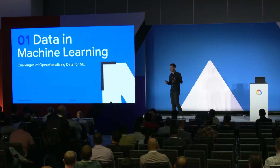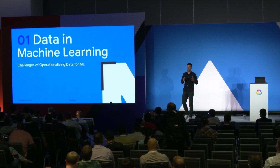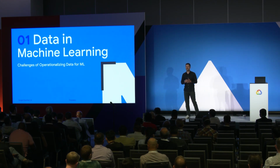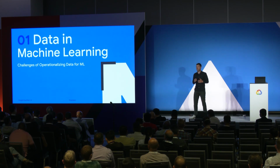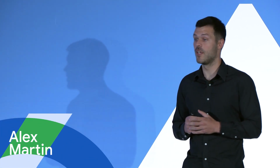Now, in our industry, models get the spotlight. If you look at all of the newspaper articles, all the blog posts, they talk about the ever-complexing architectures and all the different ways that we're making the tensors flow. However, if you ask actual AI practitioners who ship projects, almost all of them would tell you that the fastest, most sure way to improve your machine learning outcomes is to focus on your data.